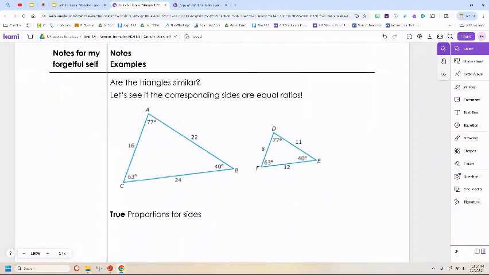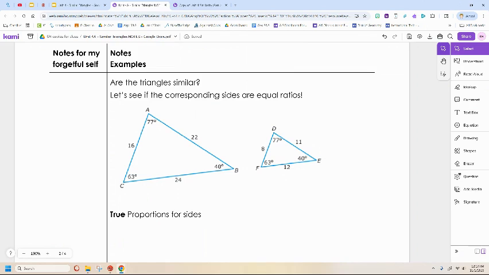Okay, so now we're going to actually start looking at some triangles. Because we're not doing proof until January, I'm going to just talk about it very casually as we do some of these problems, because you're not being told right now that these triangles are similar. But we can certainly look at them. And do you guys see that all the corresponding angles are congruent? Right? So if all the angles are congruent, those triangles are definitely similar. But what I want to talk to you about is the corresponding sides.